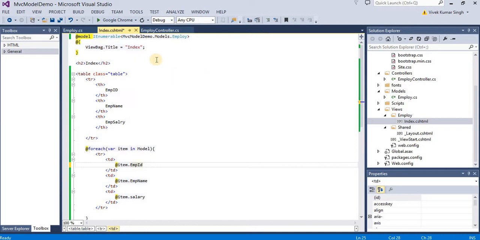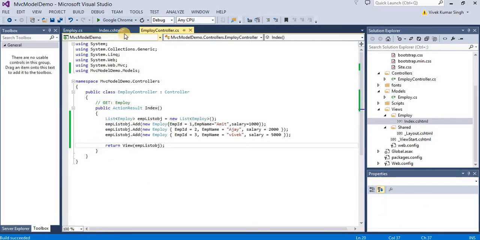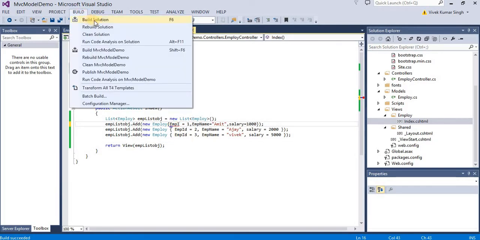And if we write something wrong and debug, at this location if there is some error, then definitely it will show the error.